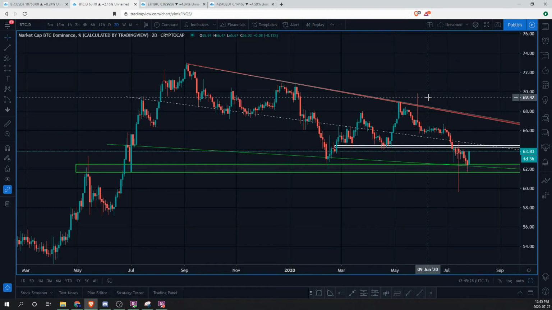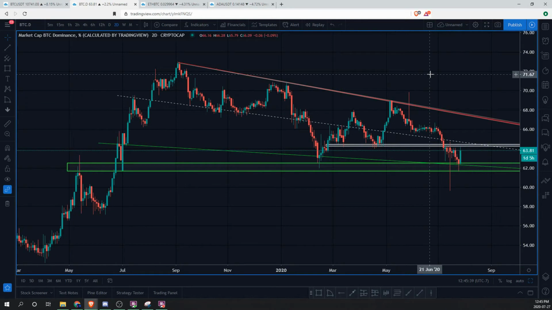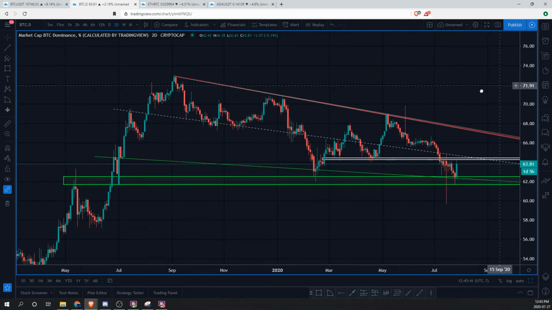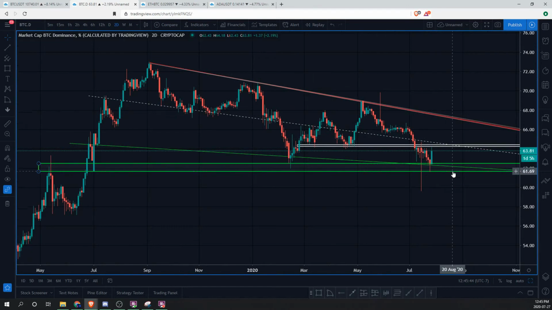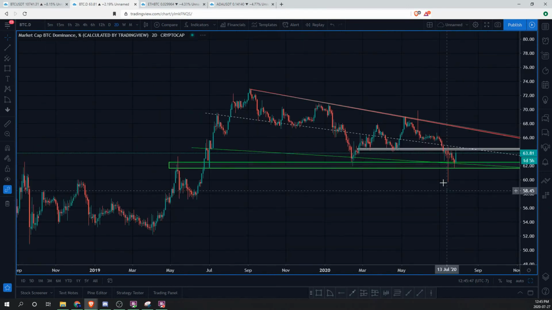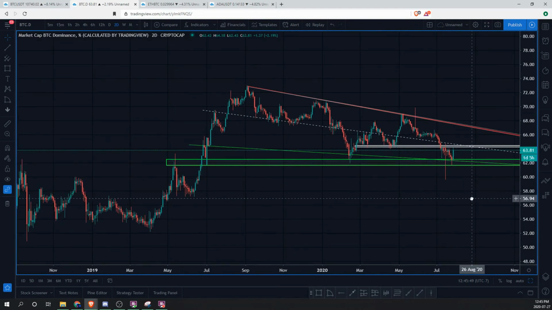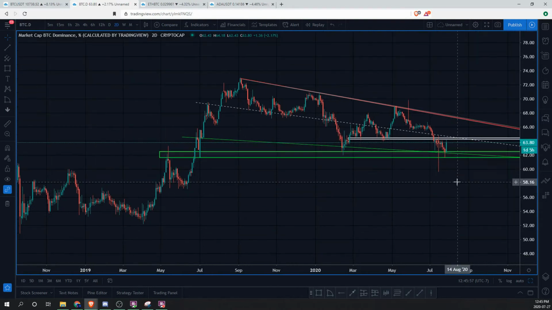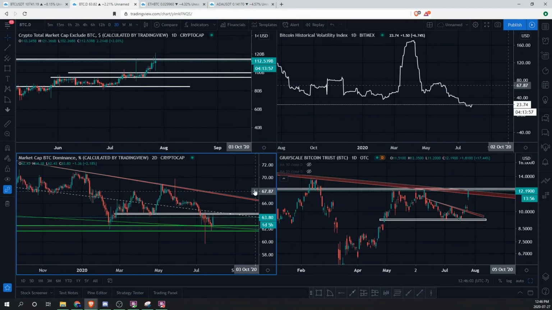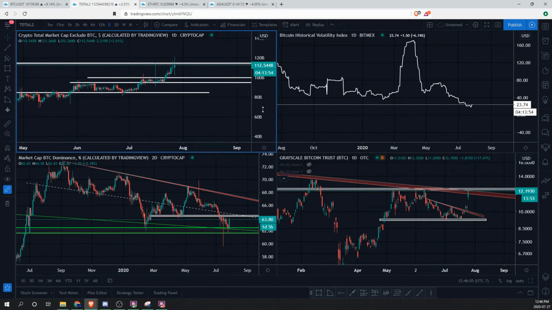After we broke the $4,200 zone, it took a little bit of time for some alts to catch up to Bitcoin and to start their trend upwards. So I think that's where we're at right now, where BTC is taking a little bit of the market share, a little bit of dominance, but I do think that the alts will catch up, and we're going to see the price come back to the low here and potentially even break below 62. If it breaks below 62, that's going to be a pretty significant move to the downside for the dominance, which would mean that alts are taking more of the market share, which means that there is more speculation, which is bullish for the alts. Don't see that just yet, but that's the overall direction that I currently see within the BTC Dominance.